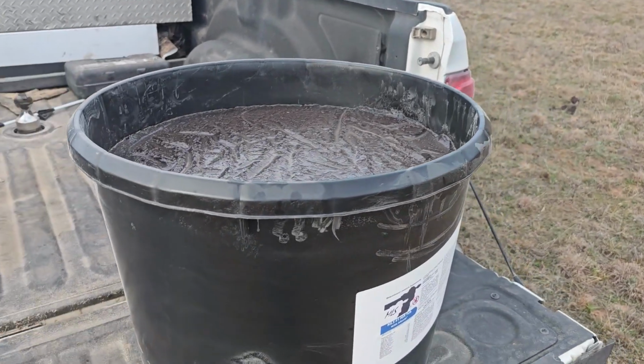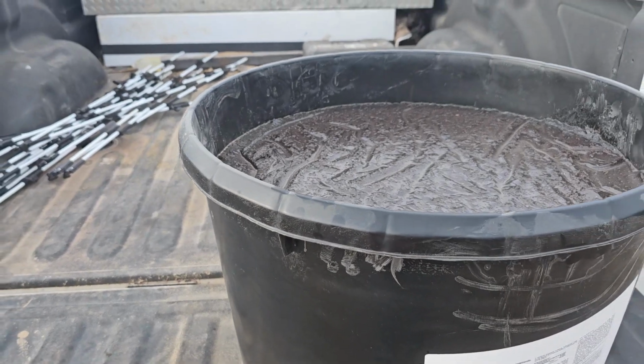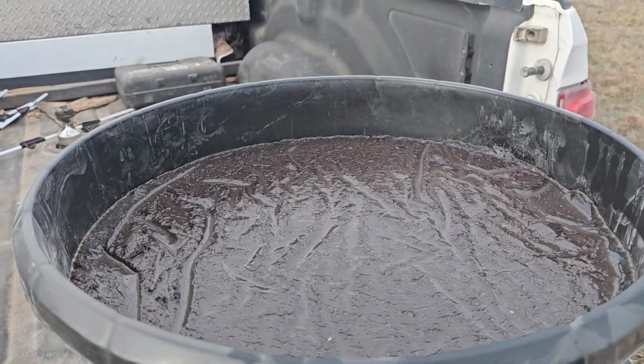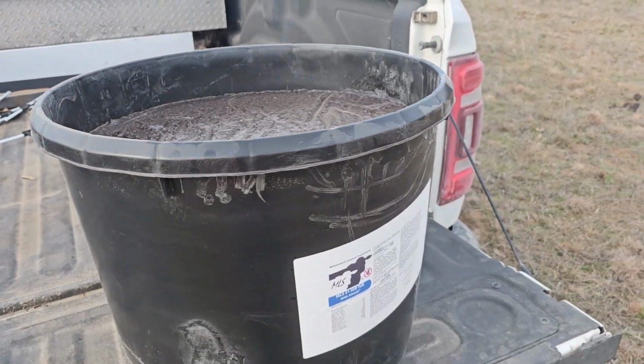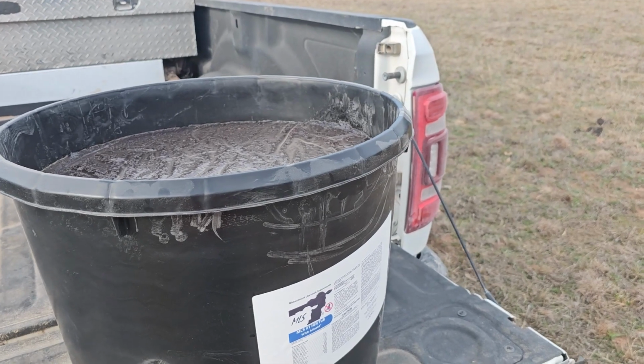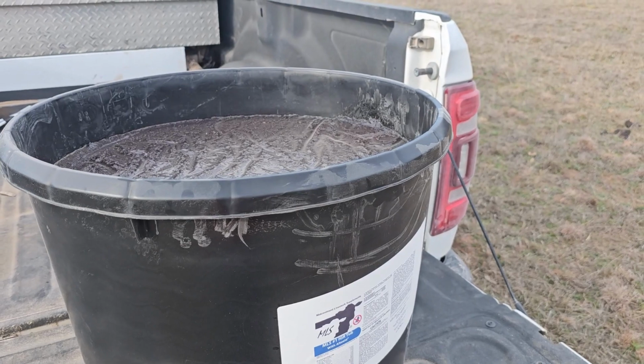Okay, everybody, we just got to where the Akaushi cows are kept, and we're going to give them a lick tub with some IGR on it. Here's the protein tub we use with the Alticid, which is also kind of like IGR. It does the same thing on killing the flies. It kills the larvae or the eggs in the manure, I believe. So it breaks the cycle, the fly cycle, I guess.